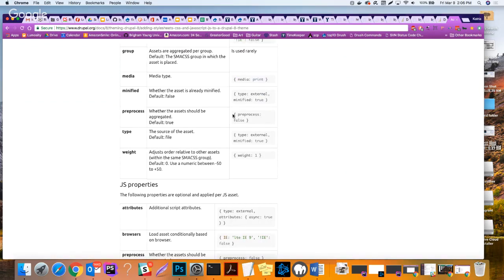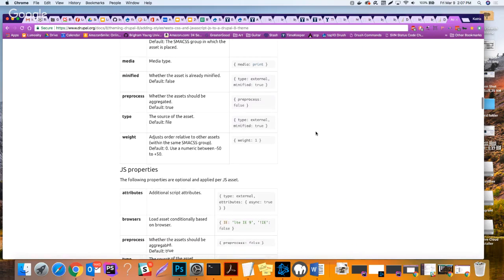This is great. I've also looked into this pre-process one because sometimes people will say, oh, well, my JavaScript breaks as soon as we turn on aggregation and minifying stuff, and so I just turn my aggregation off. Well, you don't want to do that. You want to just tell it, don't pre-process that one resource if it has problems with that. Or don't minify. Or, oh, that one's already minified.